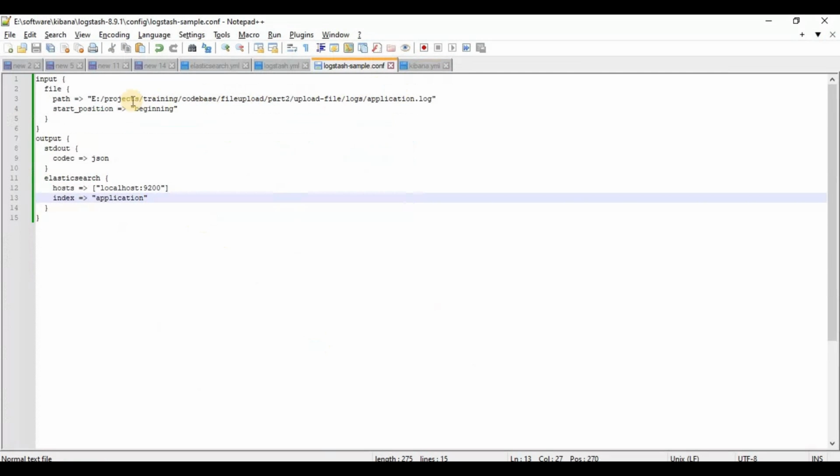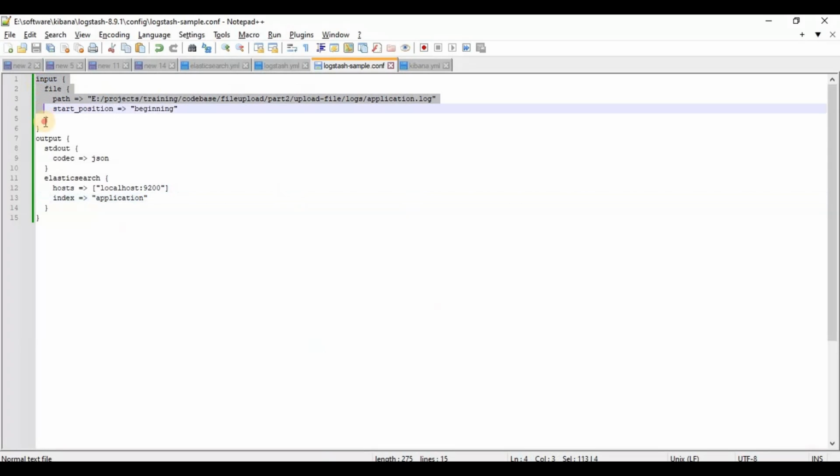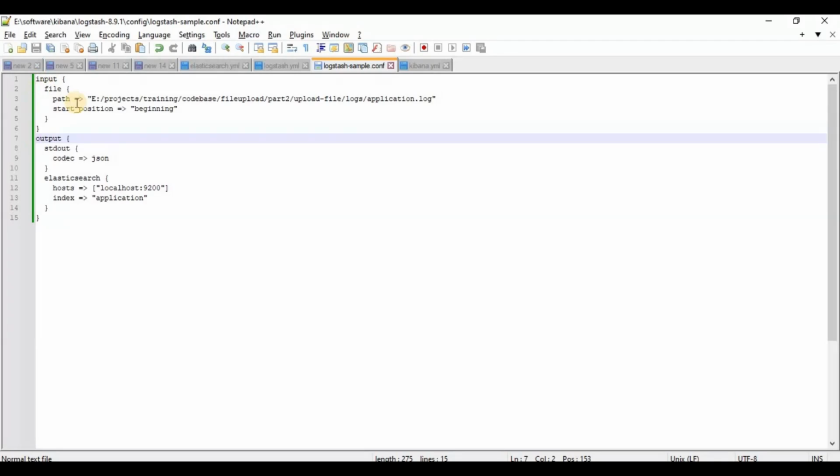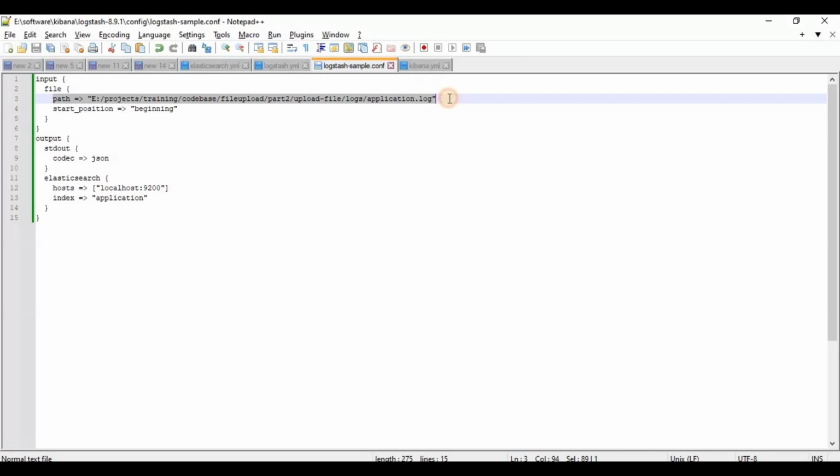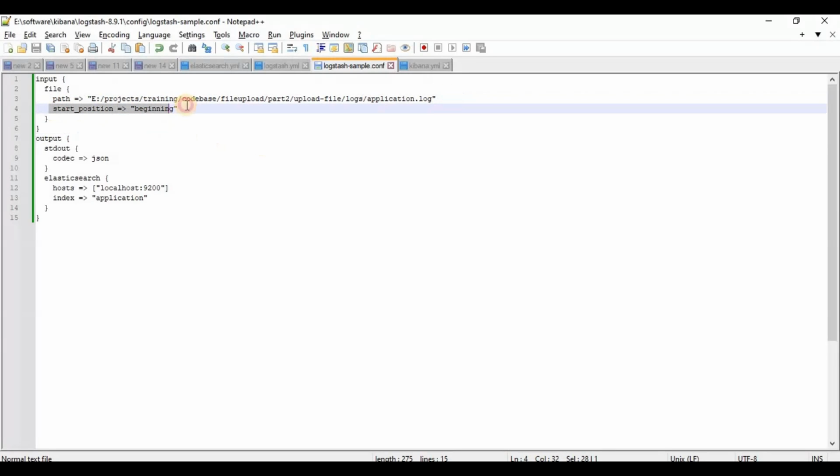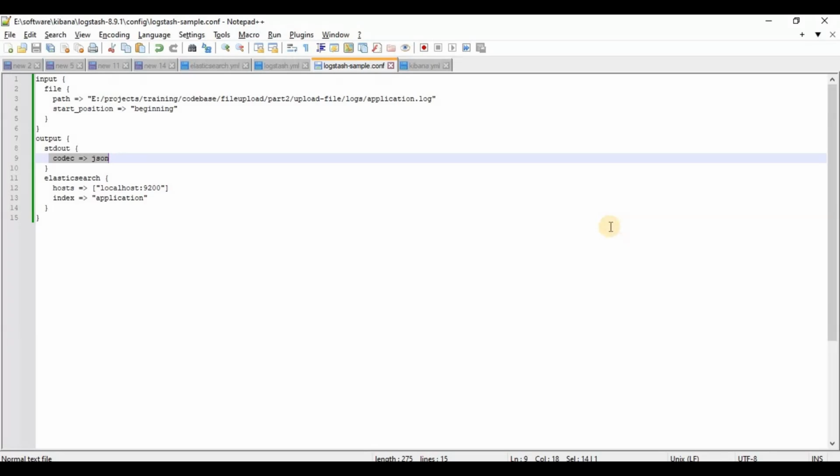In the path, here we have the input section, and there is also the output section. In input we need to give the path of whatever log files we have, and the start position from the beginning. In the output section we need to give the path for the Elasticsearch port. This is the port of Elasticsearch, and this is the path. From here Elasticsearch will connect. The codec is for formatting the log. Different types of formats are available, so you can provide different types here.